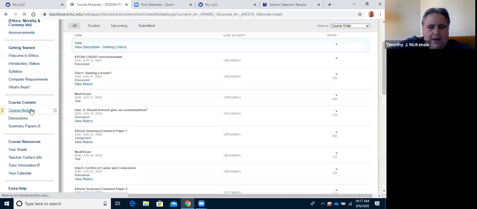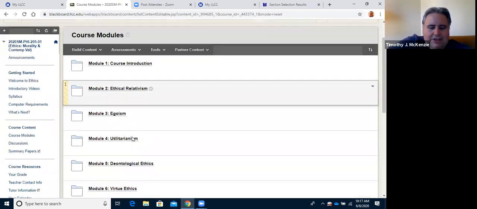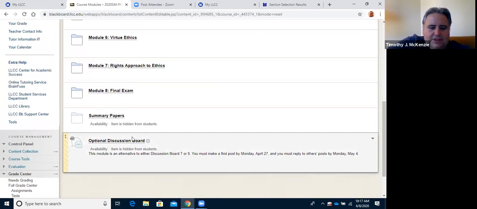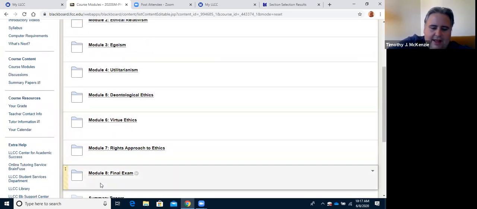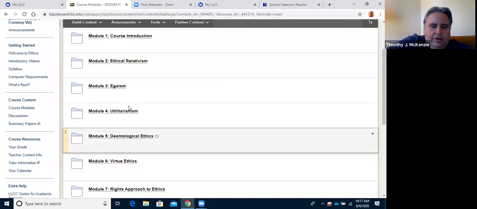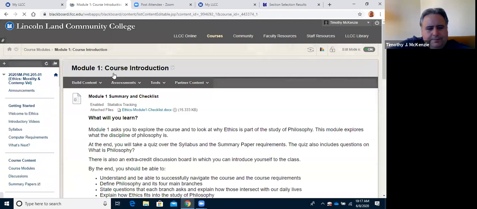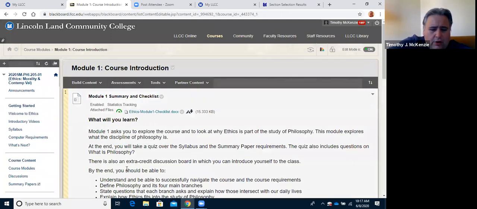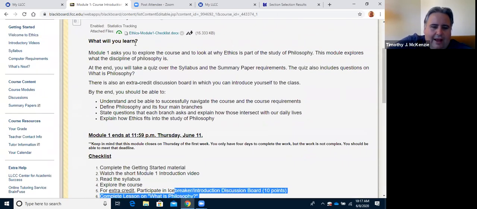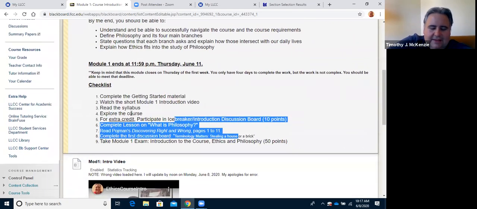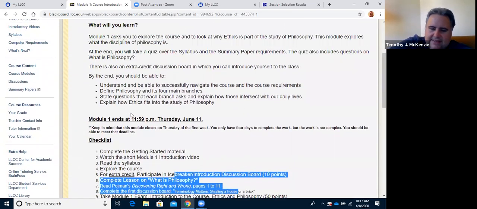As far as it goes, course modules is the main spot where we get information. There's 8 modules. You won't see these last 2, they won't show up on your screen. Those are only there for me. But if you go into each of these, you'll click there and it will give you what you're going to learn in this, and then it'll give you a checklist. If you want to print that off, you can click up here and that'll pull up a Word document of this. It makes it a little easier to print what's on this first page.